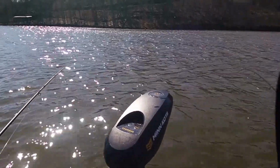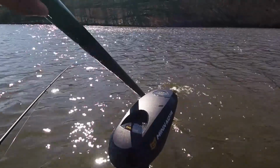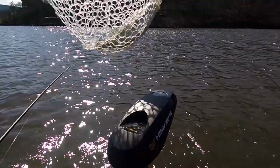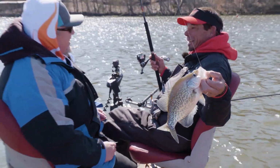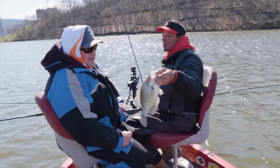Oh, that's on the Magnet too. Oh yeah. Oh, that's a nice fish. Bring him to me, baby. There we go. Caught a mess of nice crappie today. I'm telling you what, and that's been the average size. That's right. They've all been about the same average. A pound and a quarter, pound and a half fish, every one of them.